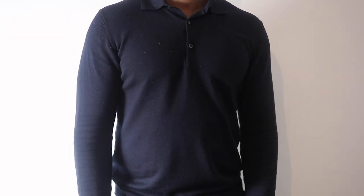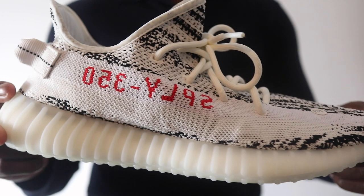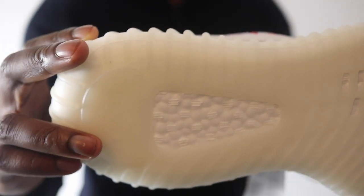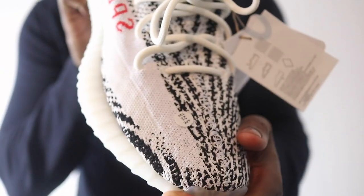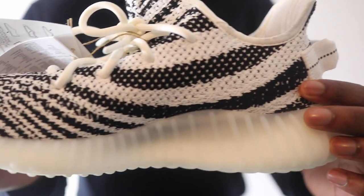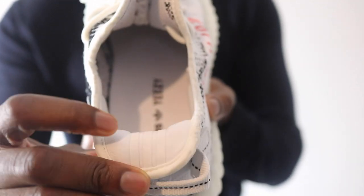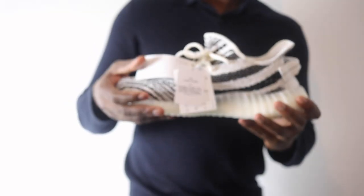This is the end of the video — let me give you a last close-up of these Yeezy Zebras. Here's the right foot, and you can see the bottom — that Boost sole, milky white, which is my favorite part of this shoe. You can see the zebra pattern right there, the toe box, and the other side with the tags. See the zebra pattern on the heel, and the heel tag so you can put them on easily. These three lines here are reflective material — that's a nice added detail. And inside it says Adidas Yeezy.